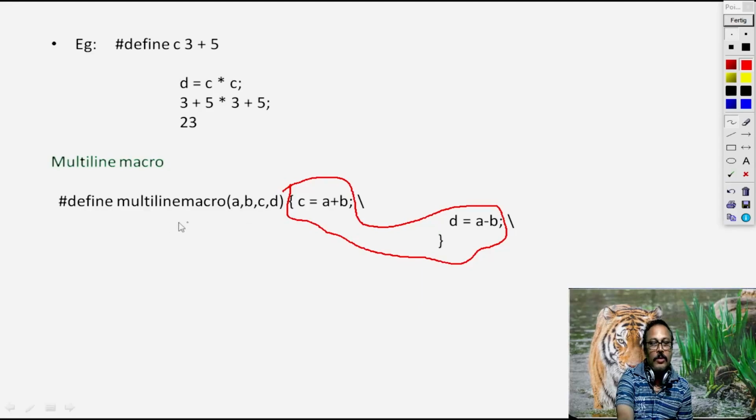Now this is the code. You do not write multi-line macro ABCD because here we are trying to pass the parameters. You can just write X also, defined as the entire code. In that case, wherever X occurs, this same code will be substituted. This is regarding macros. Please remember, symbolic constants and macros are important.